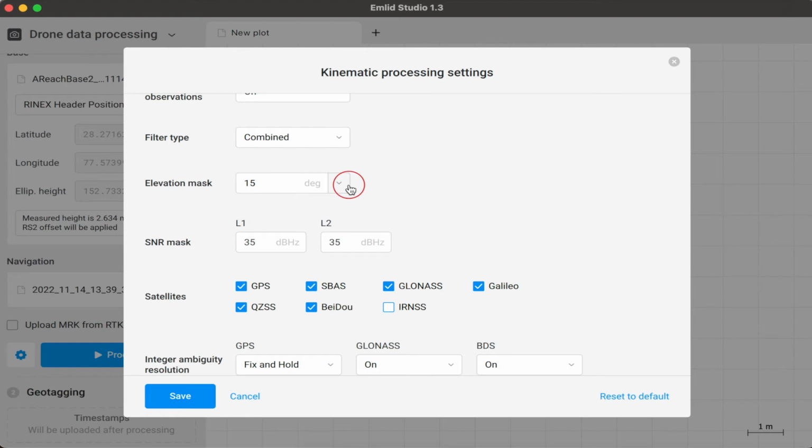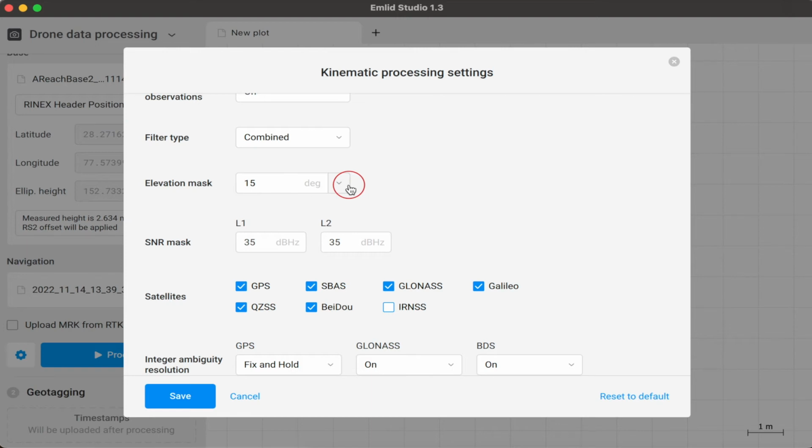It is important to note that the specific value of the elevation mask can vary depending on the geographic location and the environmental conditions during the survey. In regions with open skies and minimal obstructions, a lower mask may be feasible.